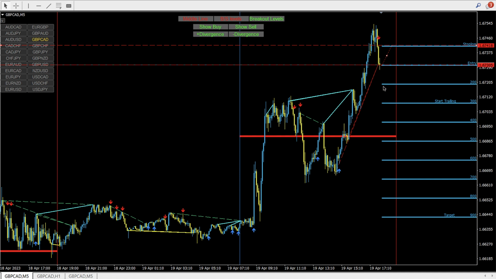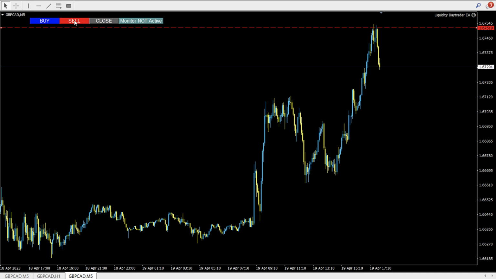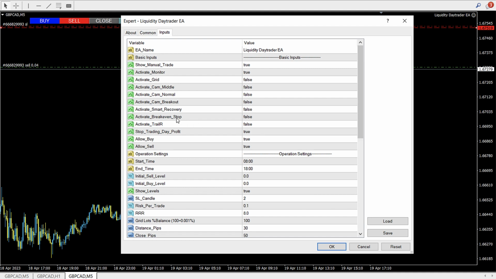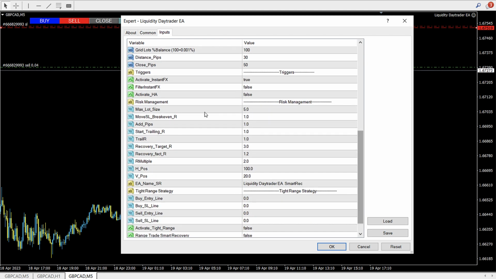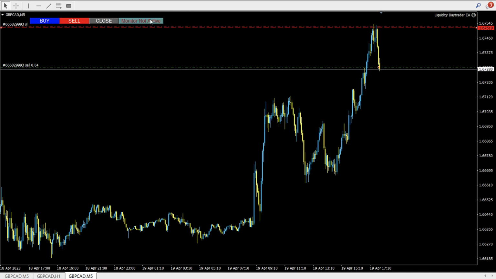Also, another idea you can do is manual trading. In manual trading, we can have a monitor to look at our trades, or we can go without the monitor. I will explain what the monitor does. You can just enter the trade now, and the EA will take care of everything. You can also activate a trailing stop, and you can choose when it will start to trail, and all these things are also there.